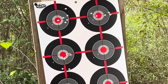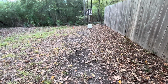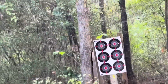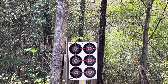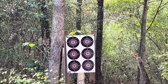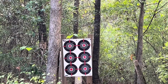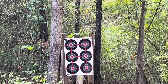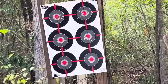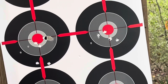The right hand side with pellets. Now we have the 7.0 dome from Crosman, and we're going to be drilling the other side. Right hand side, 7.0. So on the right hand side is your pellets.